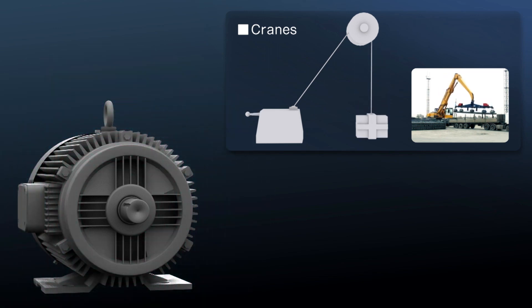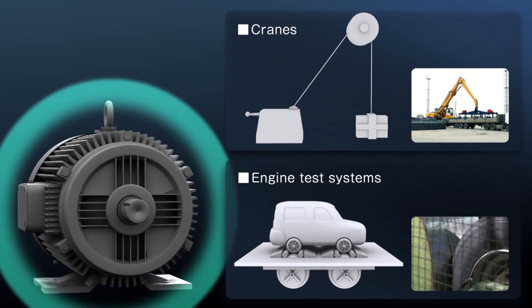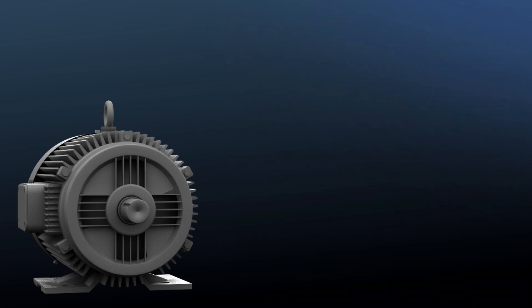However, it delivers energy or regenerates when the load is lowered. Another example is a dynamometer. In this case, energy is being delivered through a motor back to a variable speed drive so that power can be measured.